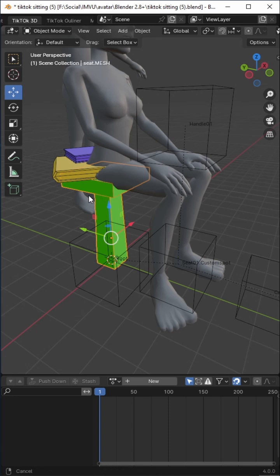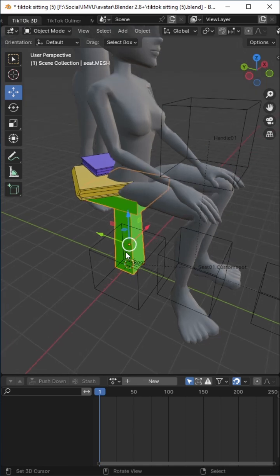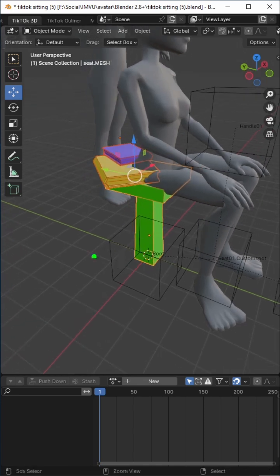So what that likely would have done is when we bring this into IMVU, it'll reset the position of the meshes relative to where they were in the pose project.